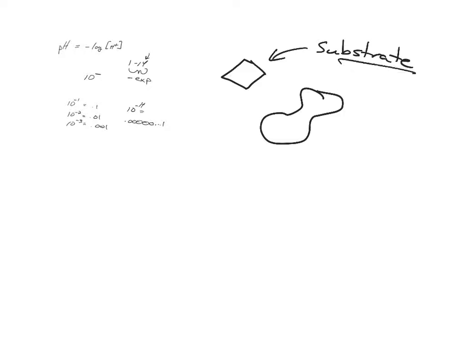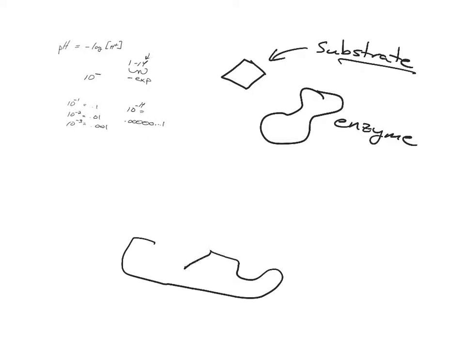As we discussed earlier on in the year, when you're looking at proteins, their shape is very important to their function, especially enzymes. If this is a substrate, what is a substrate? A substrate is what the enzyme acts on. The enzyme is what's doing the acting. Now remember that all an enzyme does is speed up a reaction. So there could be one or there could be two substrates. So you could have an enzyme that works on two things.